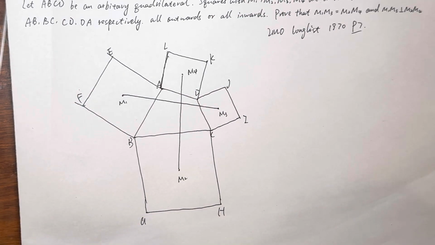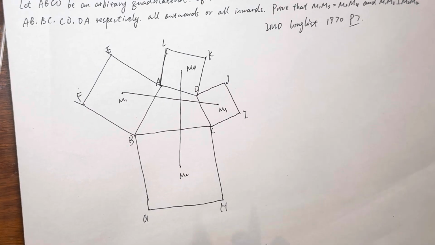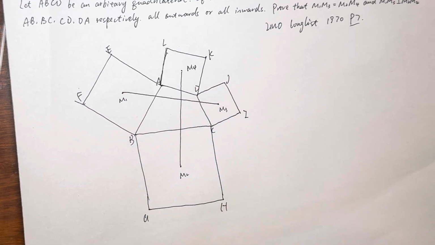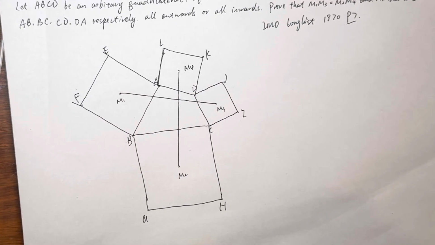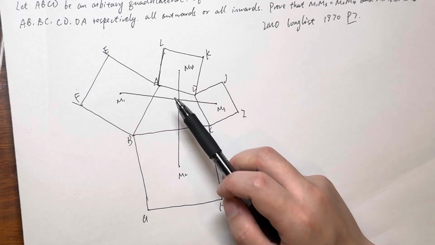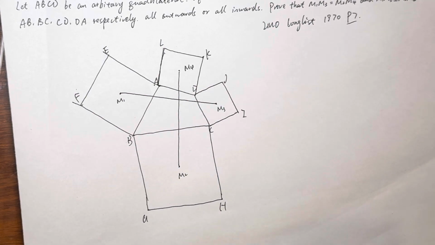So for this problem, if we look at the figure, it's close to the table theorem, which is about three theorems, and the last one is extremely difficult. We will talk about that later, but let's look at this one. The figure is quite close to the first theorem of the table theorem, but it's a little bit more difficult because in the table theorem, ABCD should be a parallelogram, and here it's an arbitrary quadrilateral.